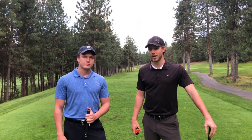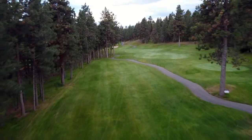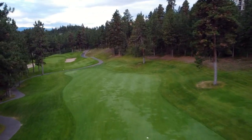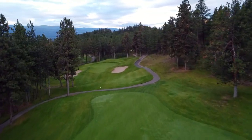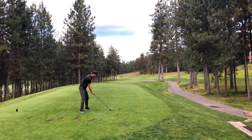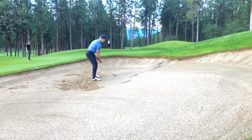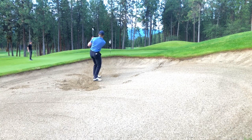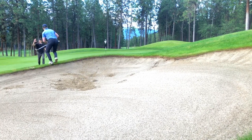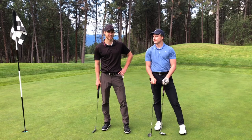So today we're playing Blacks here at the Quail. Hole one is 315 yards from the Blacks. It's a bit of a dogleg left to get down to the green — about 160 yards to the trees on the left and 220 yards to hit it through the fairway. A bit of a smart golf hole to start. Colton made an amazing par from the bunker — drained a 20-yard bunker shot, which is just nuts.